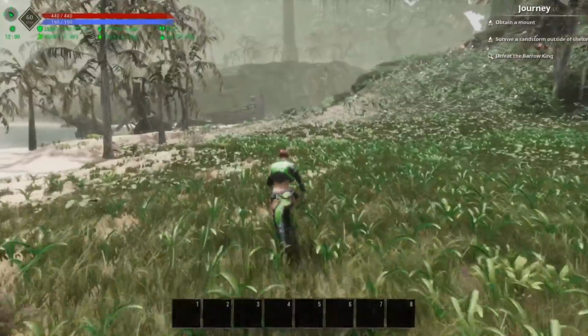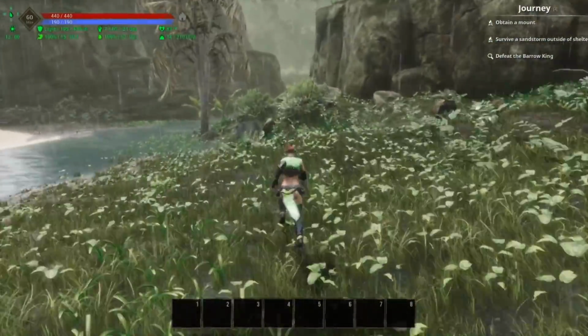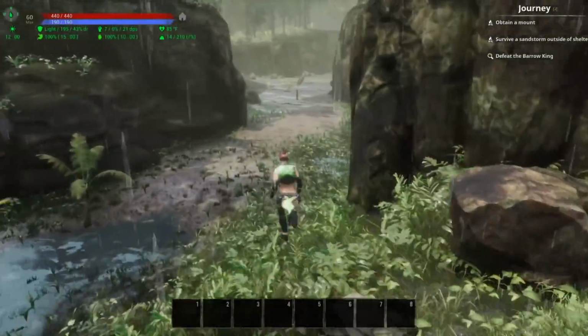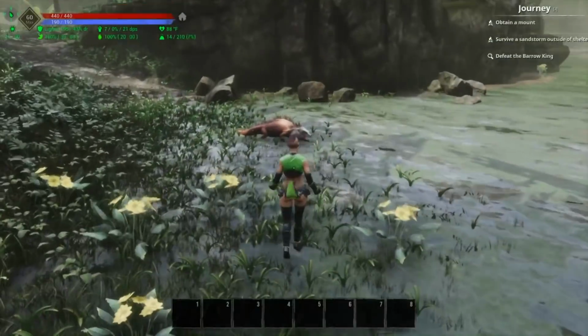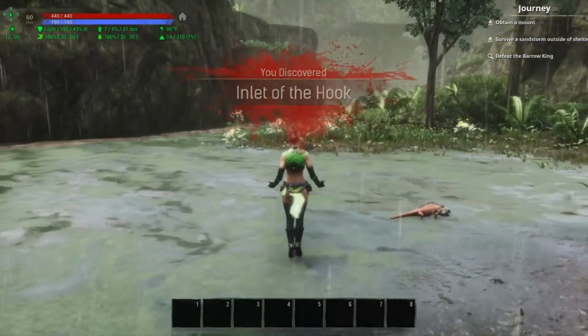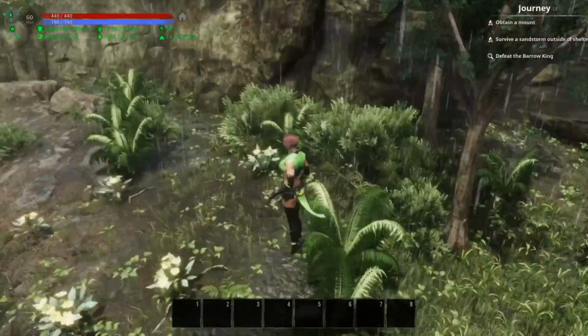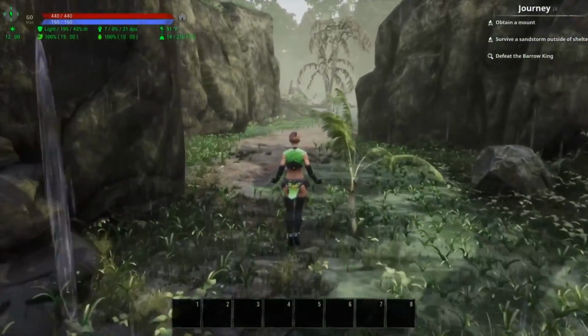I'll go ahead and run back this direction so that you can see the other area where salamanders do spawn. If you head back up into this area, you can see there's a salamander spawn there. And there's a baby right there, so another salamander spawn. So just look around in this area, you should be able to find one pretty easy.